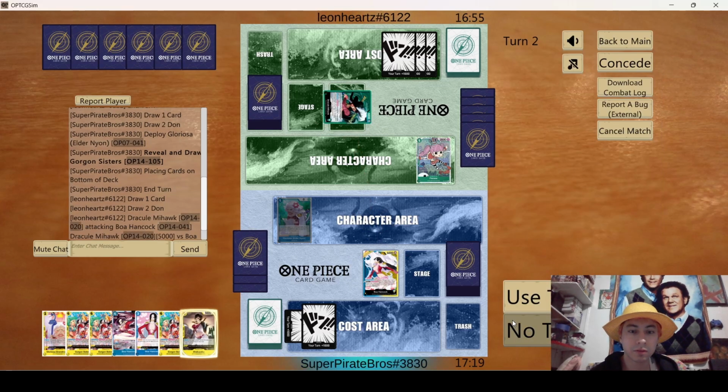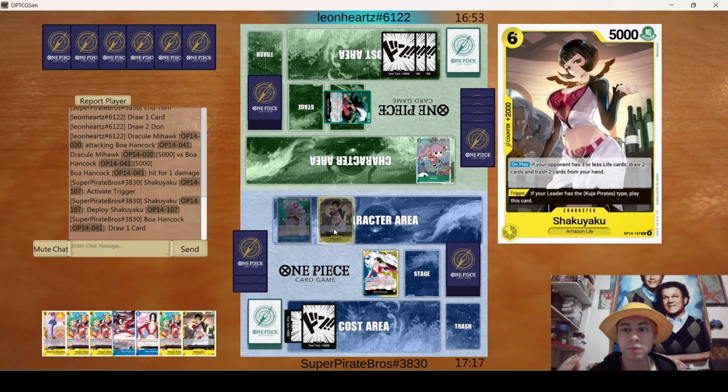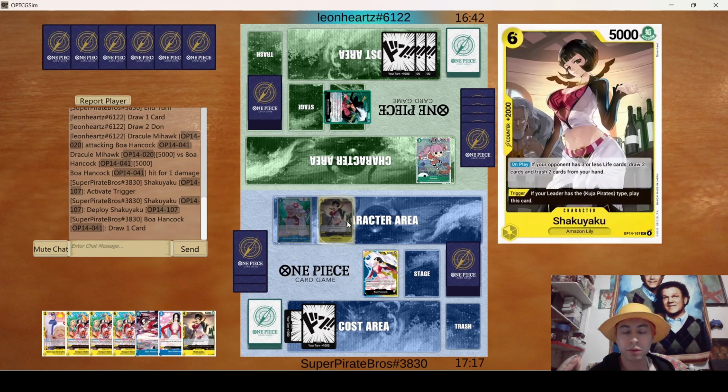He's going to attack. I'll take it, of course. Trigger to play this card. Leader draw a card. No on play because my opponent does not have 3 or less life cards. Which is fine. I'm going to have this on the board and he'll probably never attack it. So I gotta swing 5 for pretty much the rest of the game.